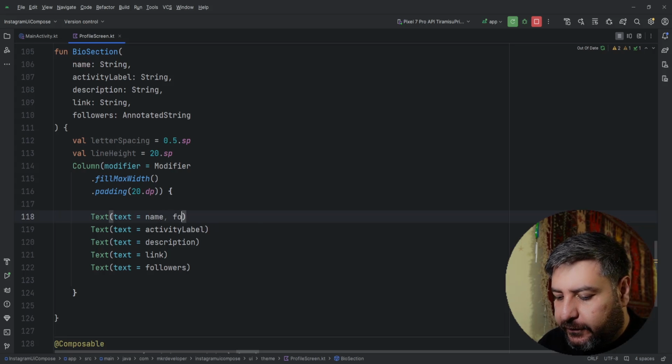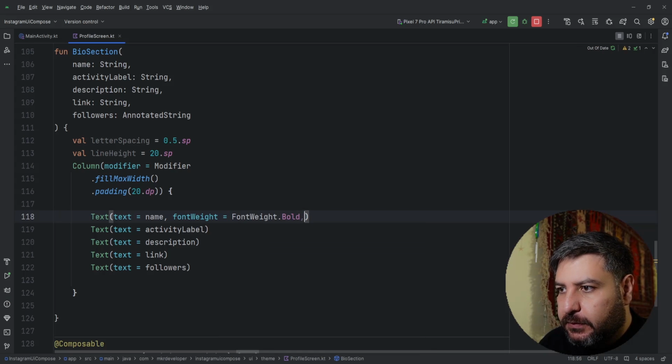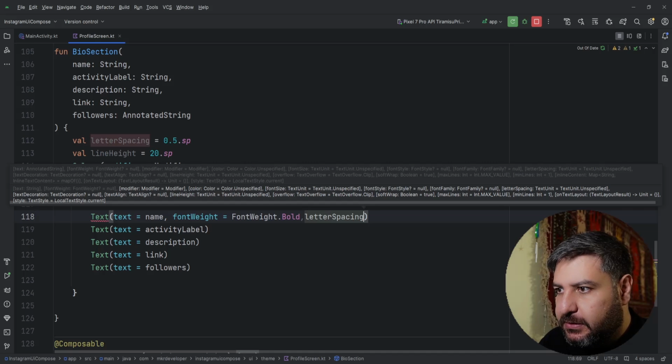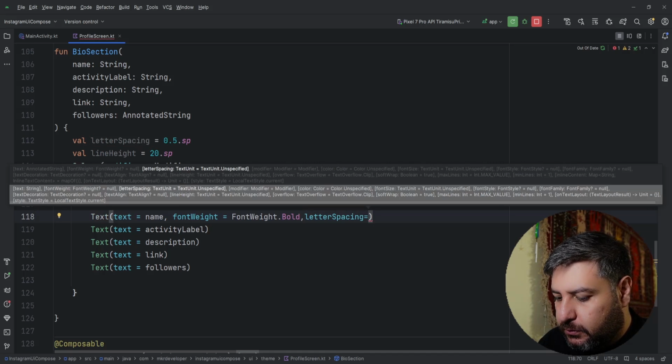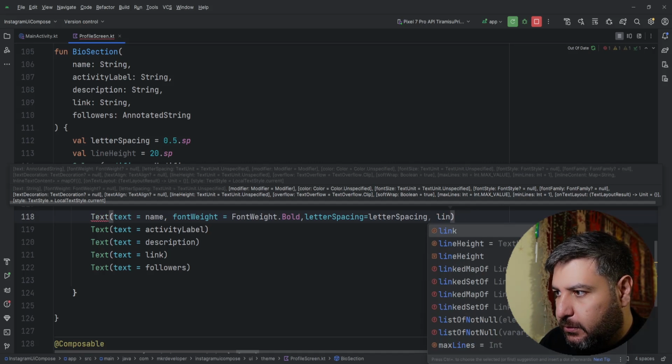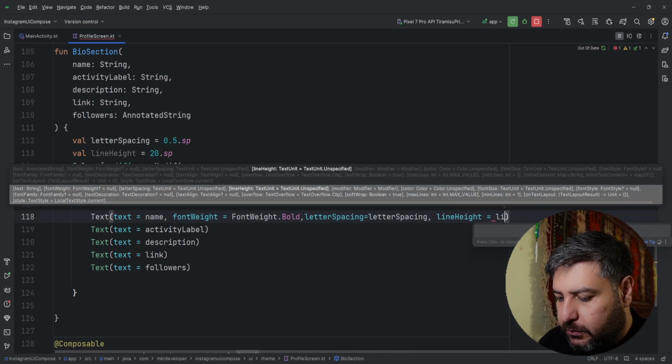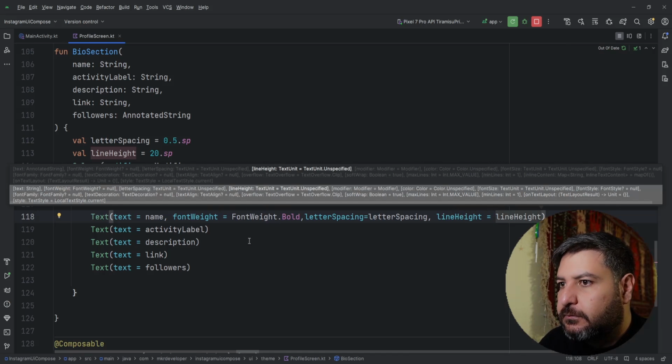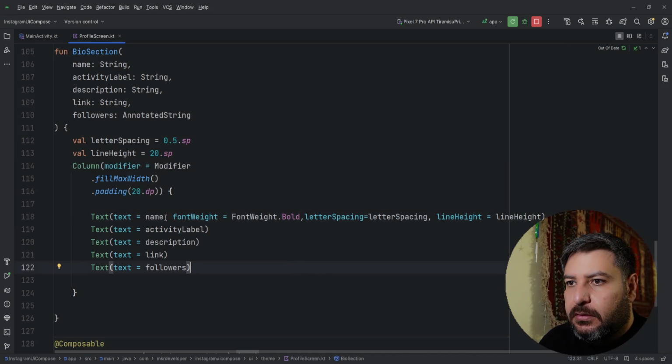For the first, let's have font weight of bold, then letter spacing equals to letter spacing, and then line height equals to line height. Okay, let's copy this part.